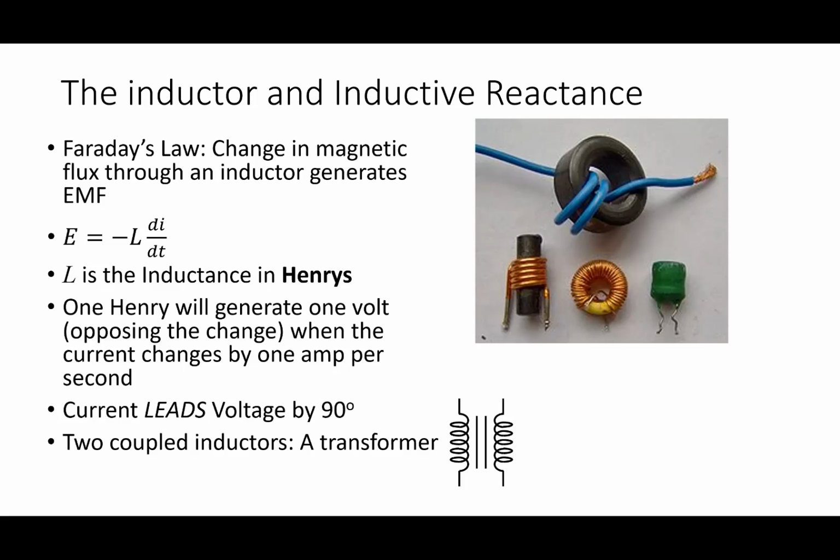You'll often see two coupled inductors, and this is a very useful arrangement where the inductors share their magnetic field. So a change in current through one inductor causes a change in potential across the second inductor, and this is how a transformer works. With equal numbers of turns, they're still useful devices because they isolate one circuit from another, from a common ground. And of course, with different numbers of turns, they are the things that turn the voltage from the high voltage transmission lines into our useful 120 volts.